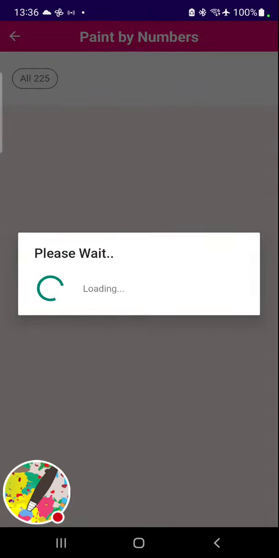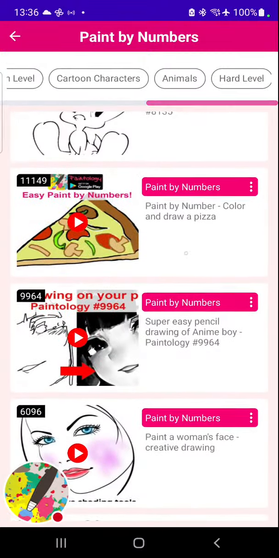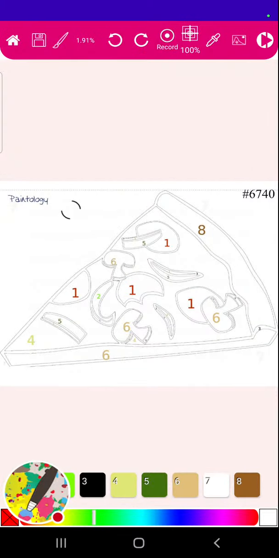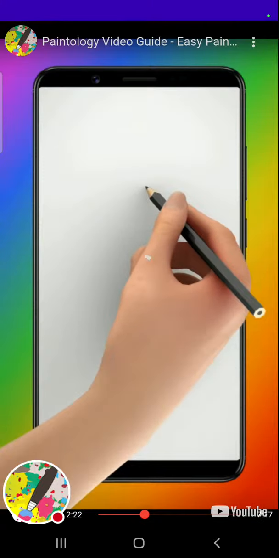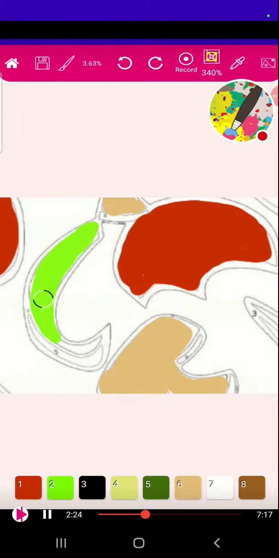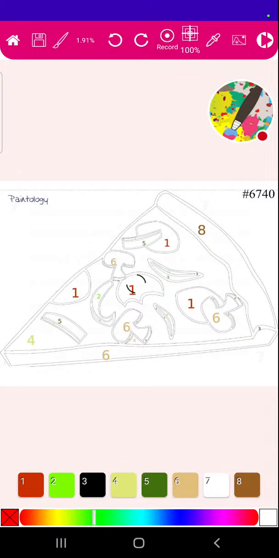So let's go to one paint by numbers and quickly show you how this works. Let me go to the pizza one here. You can see this one opens this page, and you can go from the tutorial that it shows you, and then you click on the toggle button here, and now you can draw. Pick the color.